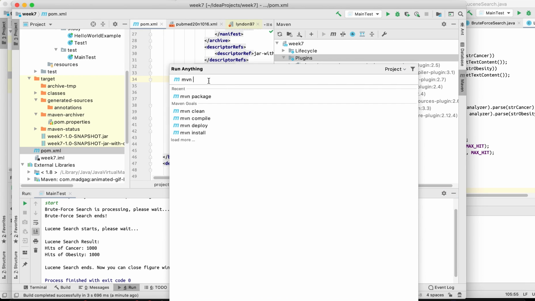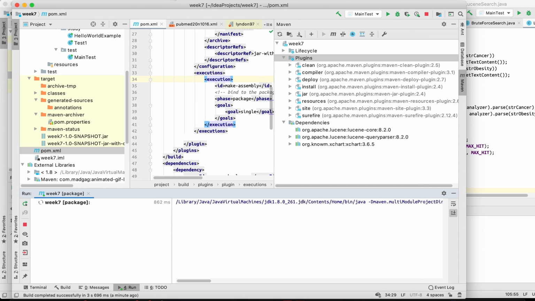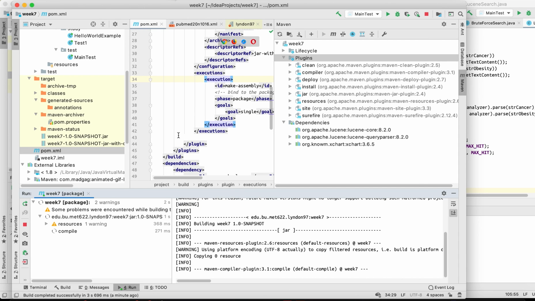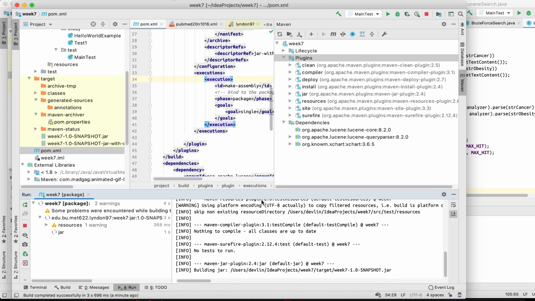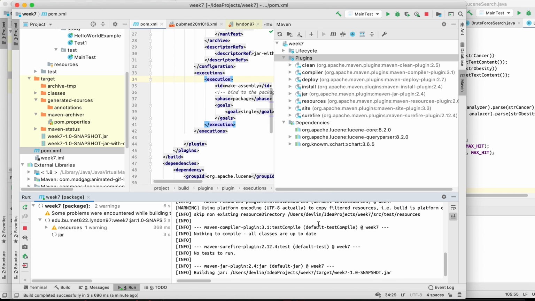In this panel I just put the Maven packages. In this part it will run all these packages.